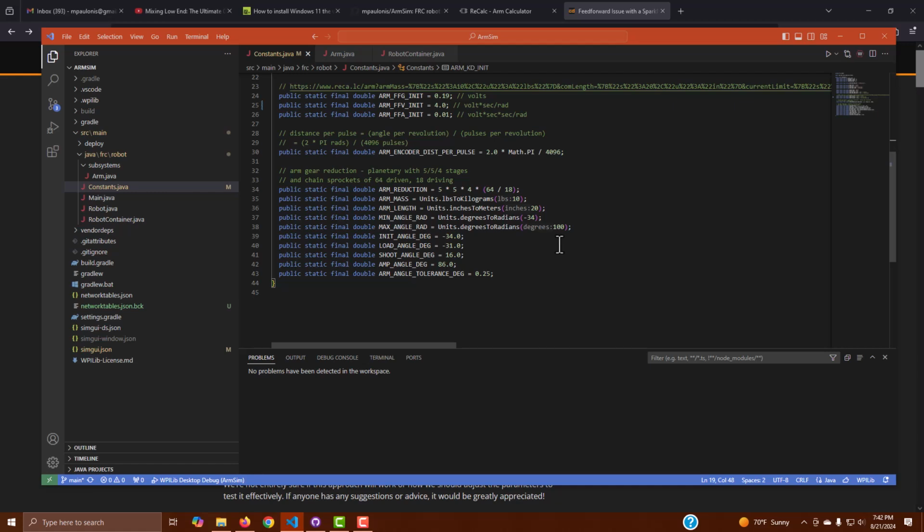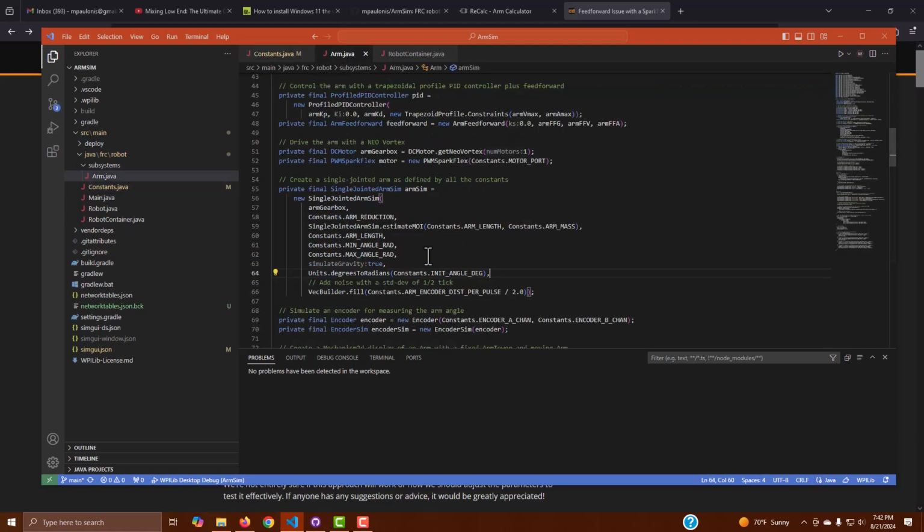And then up to say 100 degrees, just a little bit past vertical, would be the maximum angle it could possibly go. And I've thrown a few angles in here just to test, like a shooting angle, raise it to 16 degrees above horizontal, to amp, raise it almost vertical, 86 degrees, just for example. So you can set up the arm in here any way that you want.